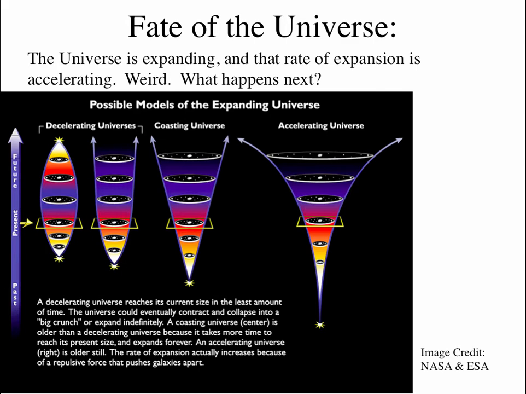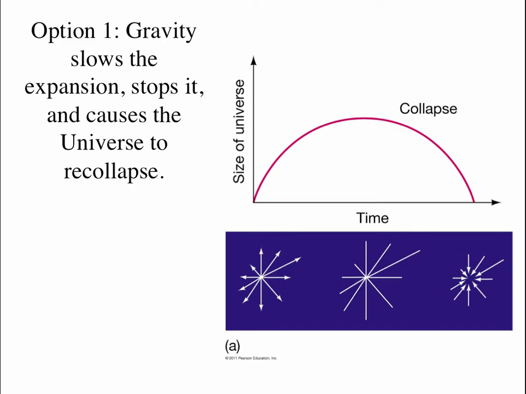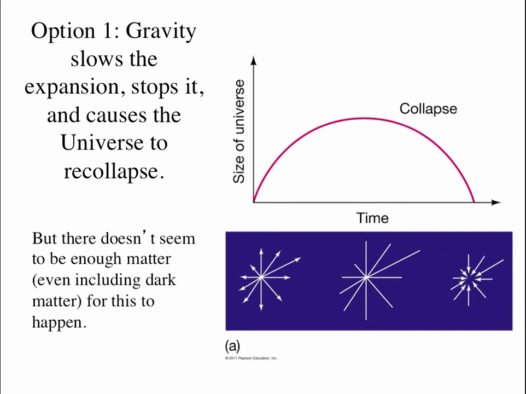So now let's talk about the fate of the universe. We know the universe is expanding now, getting larger. And from dark energy, the rate of expansion seems to be getting faster. So what happens next? Here are some cartoon models. Let's go through these one at a time on the following slides. One option for the future of the universe. The universe started off small. It's expanding now. And if there's enough matter in the universe, then gravity will be strong enough to slow the expansion of the universe, stop it, and cause the universe to re-collapse in on itself. However, if we add up all the matter we can see, and we can include dark matter in this, because dark matter has gravity, we only have about a quarter of the mass we would need to cause the universe to re-collapse. So this option does not seem like what's going to happen.